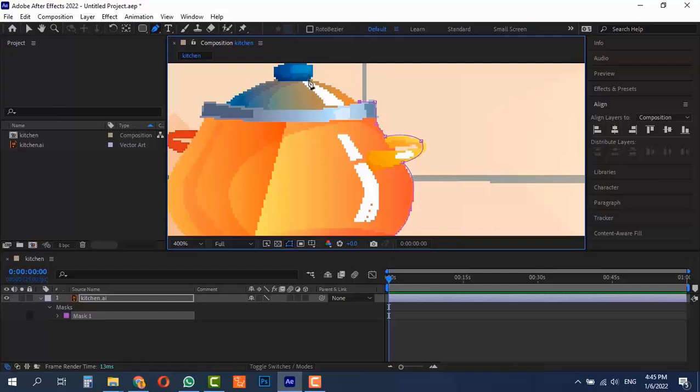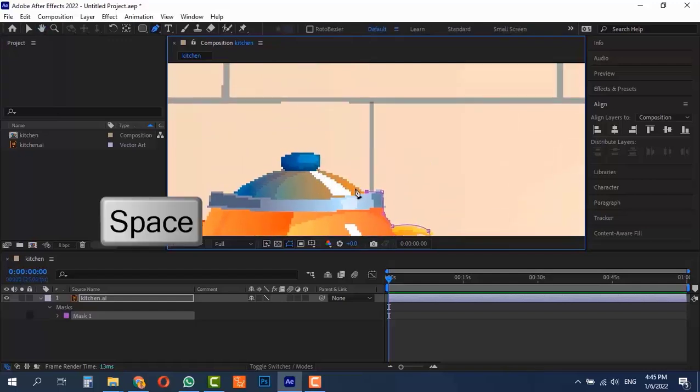From here, I want to draw around the shape, space to move the scene. If you made a mistake, click on that point and adjust its position like this. So you can move the points easily. When you hold Alt and click on the dots, the handles will be removed. Do it again. They will show up.